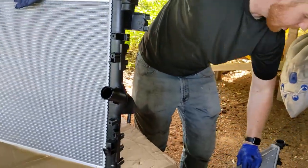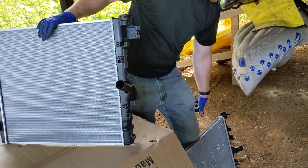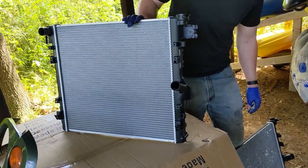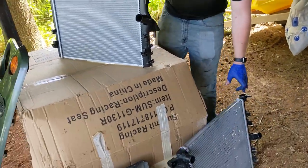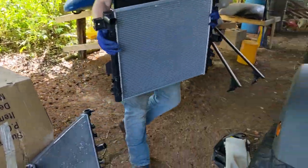One thing to note, the big issue with aftermarket cores is the radiator core thickness. This one is absolutely identical. It's factory thickness, which is a big plus, big benefit. You've got the same coolant capacity. Don't have to worry about losing any of your engine cooling. This one checks out.